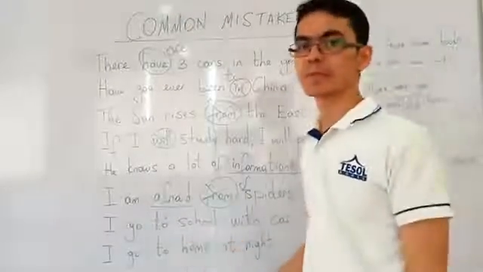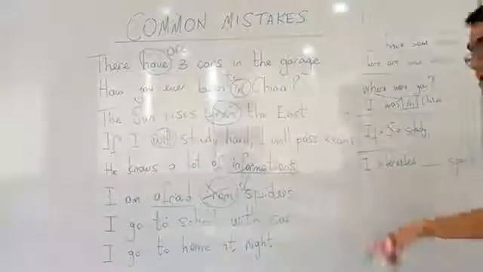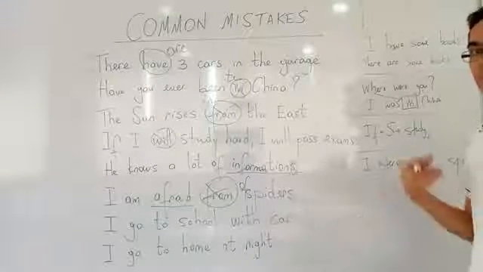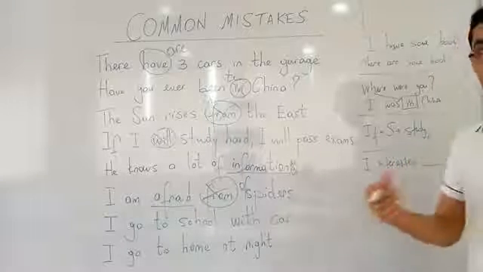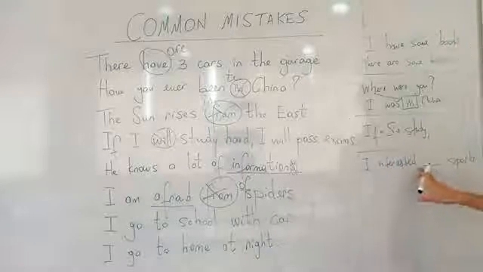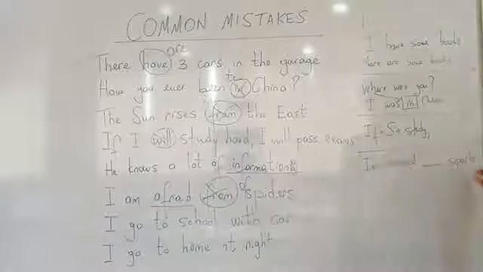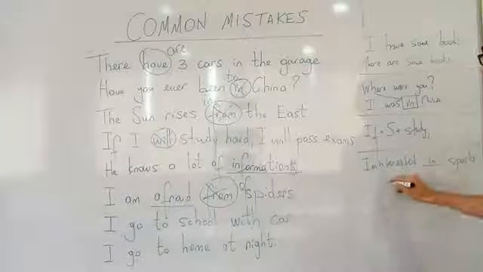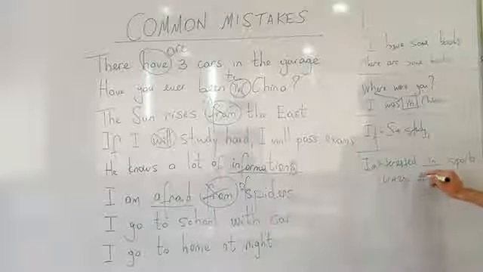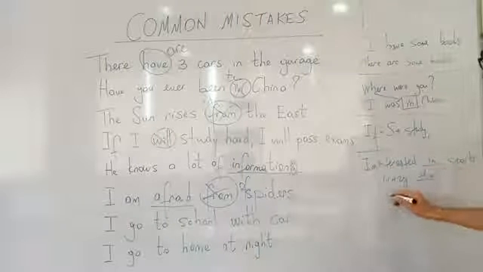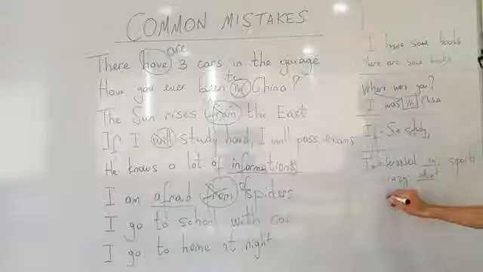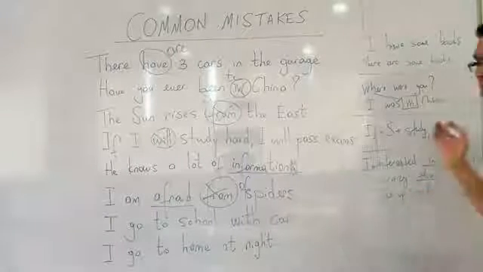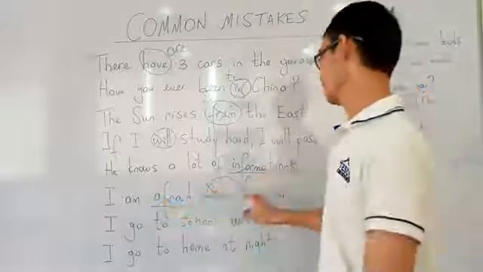Okay, this is another mistake that speakers, non-native learners and my students, mostly beginner level students, tend to make. I am interested about sports. No, that is not right. That's interested in sports. For example, you can say I am crazy about sports, or, let's say, fed up goes with I'm fed up with sports, for example. So in that case, I'm afraid of spiders.